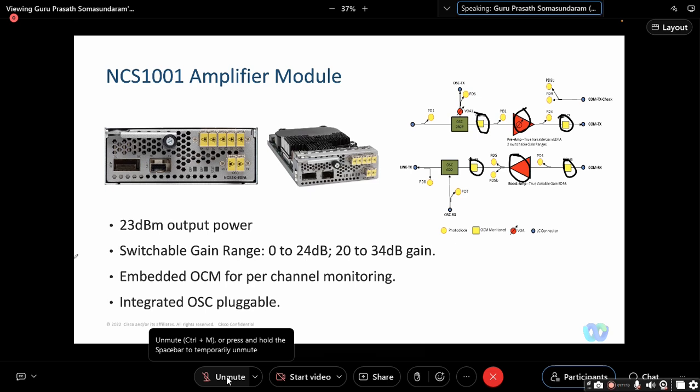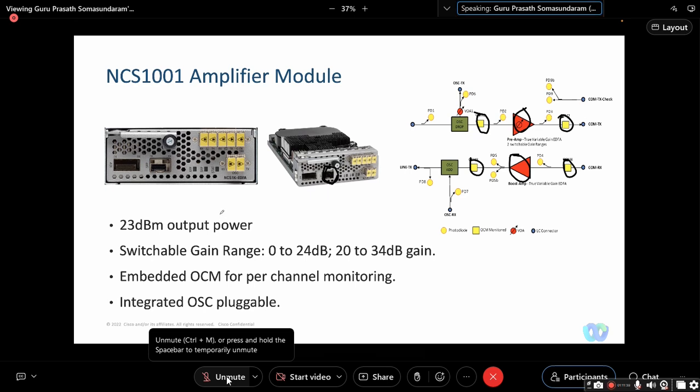You can plug in any type of OSC pluggable here, and it should work, so you're not restricted based on the wavelength. If you want to use 1550, sorry, 1510 or 1310 or 1610 for OSC, you can use any of those combinations. And the maximum output power of the amplifiers is 23 dBm.